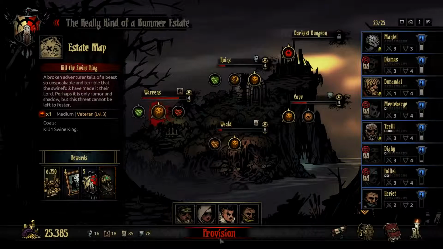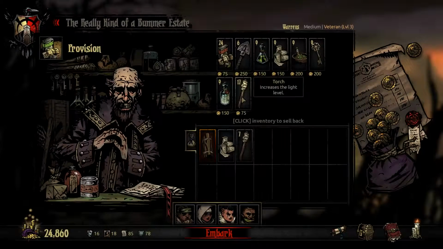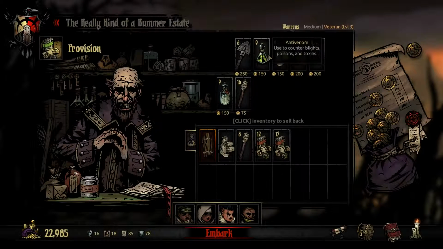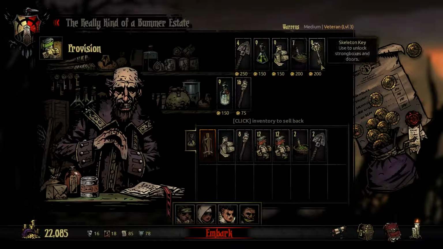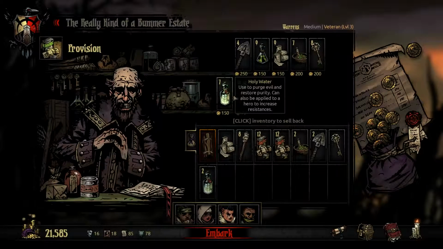Alright, I do believe that we are ready to go. Hey, look at that, a free bandage. I wonder if there's a hotkey that you can click that just buys the entire stack out. If there isn't, there should be. I'm trying to think of what we're going to be facing here. Let's bring a couple of holy waters.